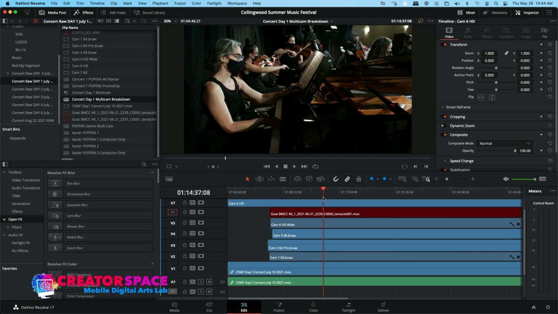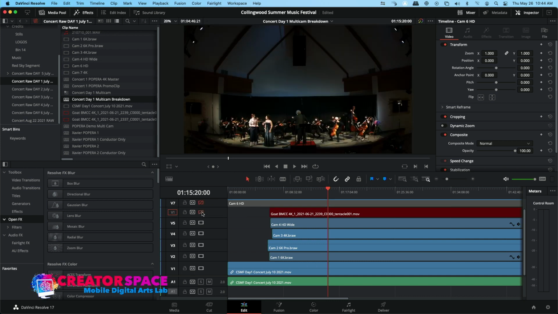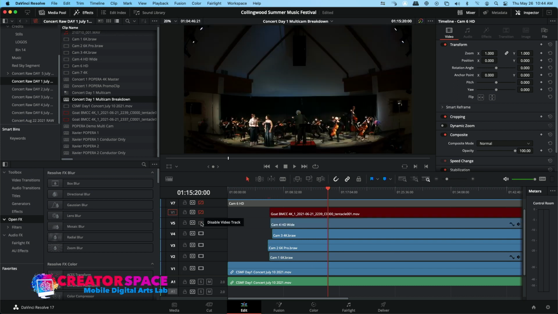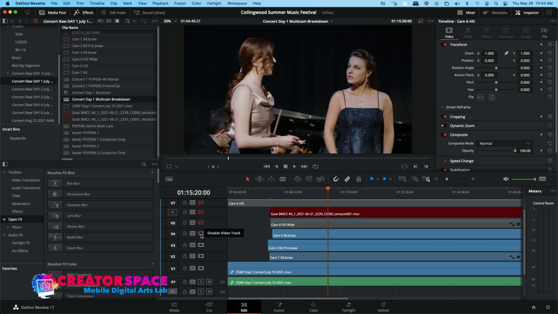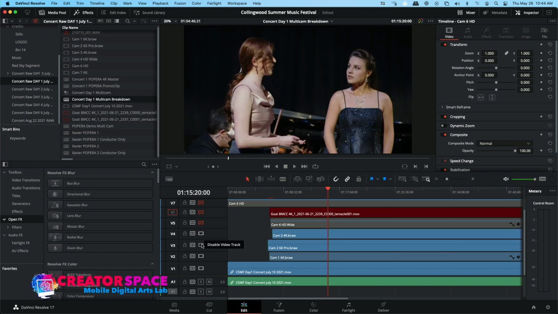Now this shot is in sync here, and you can see even where they're positioned: the two performers are in the same angle here and here. So we can just cut between these two elements.